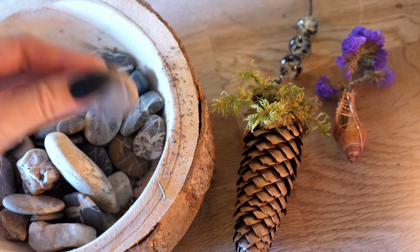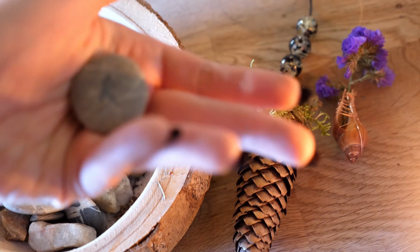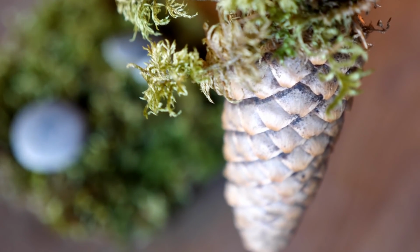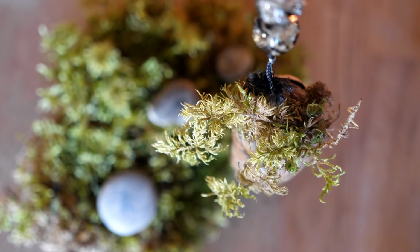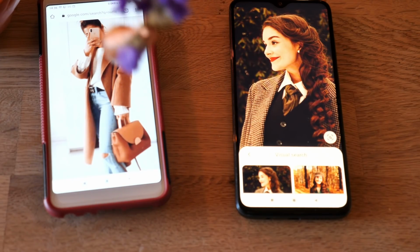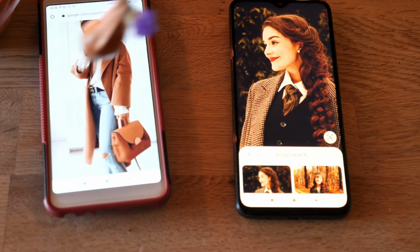too. If you by any chance also went out to make a couple of rune stones, you can also lay a rune spread and then use the pendulum in order to help you with your reading. It's a super handy device with many purposes. Also very handy when you're online shopping and you just can't decide between two outfits.